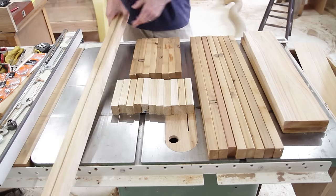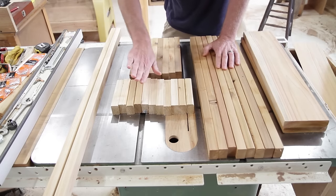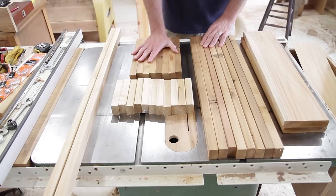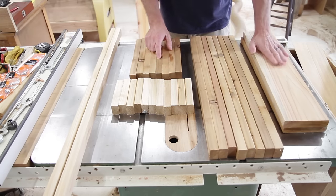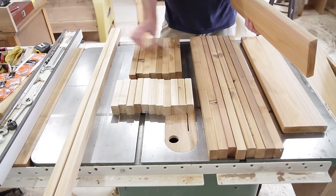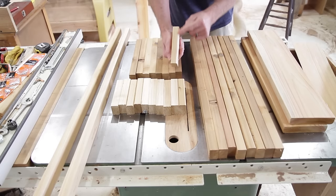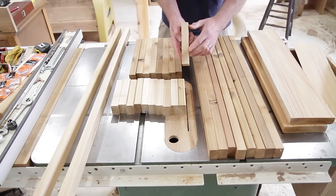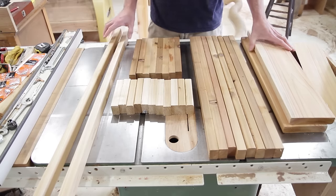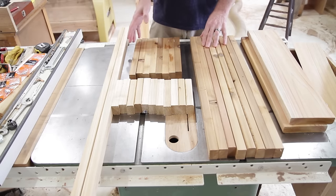I have all my parts cut. These are the front legs — they're 40 inches long, two of those. I have eleven 6-inch pieces for the transition on the seat. I have eight 12-inch pieces for the main seat and eight for the back. These are 12 inches, and these are 27½ inches — these are the rear legs. I ripped them down on the table saw and they're one inch thick, just like everything else — all one inch thick, and these are an inch and a half. I'm going to take a quarter-inch round-over bit on my router and round over all the rest of the sides and clean it all up. Then I'll set up some stop blocks on my drill press and drill all the holes.